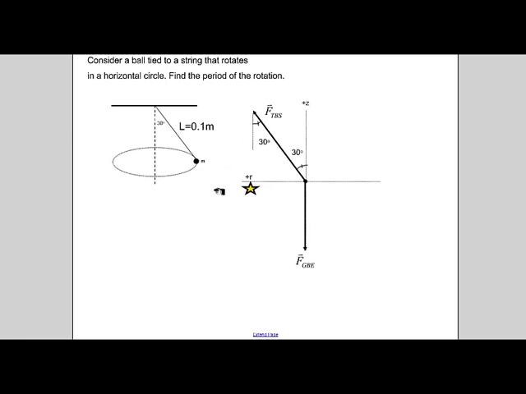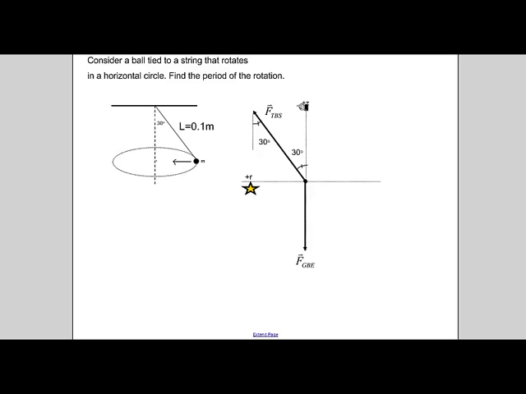So we start out by drawing a force diagram. The one issue some of you might have is the fact that look what I've called the positive r direction. So I'm saying that the positive r direction is the direction that points towards the center of the circle. Now, for those of you in Dr. Hall's class who may be watching this video, you may have not talked about that, and this isn't going to be as applicable to you.